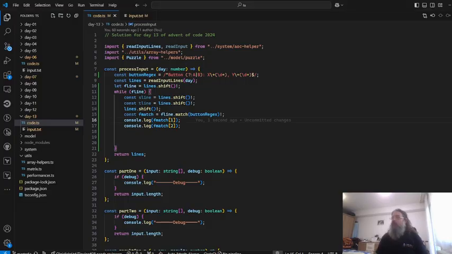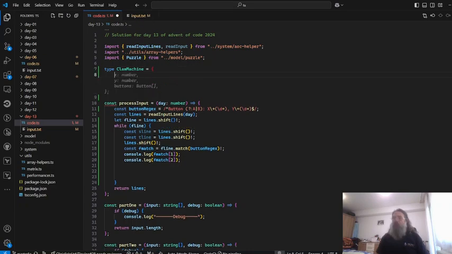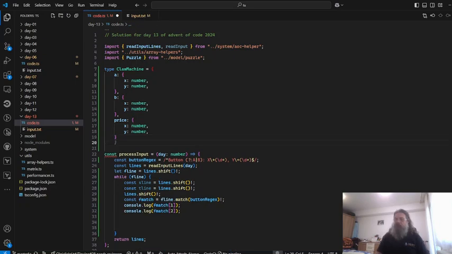So let's continue with our code. We have the values, so now we just need to parse them. And what will be the type of our input? Well, we will have something like claw machine. It will have the A moves that much to the X and that much to the Y. Well, we might need, no, let's have it like this. It's not a point specifically, and the price will also be at a given location. So we have three, not points, but kind of locations.